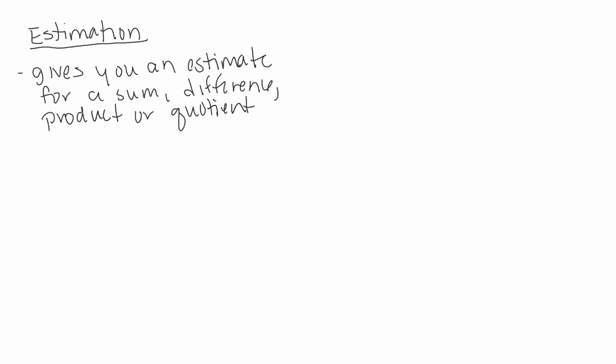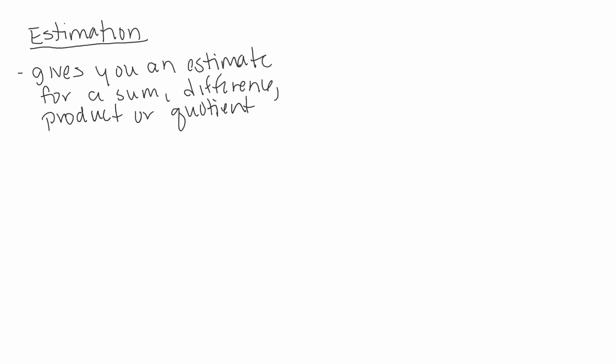Okay. And a lot of times this is what we do when we're budgeting for our bills. We'll do an estimate. We'll say, okay, the last 3 months we spent close to 250 on groceries. So for this month, we'll budget 250 for groceries. You could say over the last year, our electric bill averaged $110. So let's go ahead and budget $110 this month for our electric bill. You could say over the last year, our water bill averaged around $35. Let's go ahead and just round that to $40 for this month's budget. Okay, so estimation happens a lot with budgeting when you're doing your personal finances.